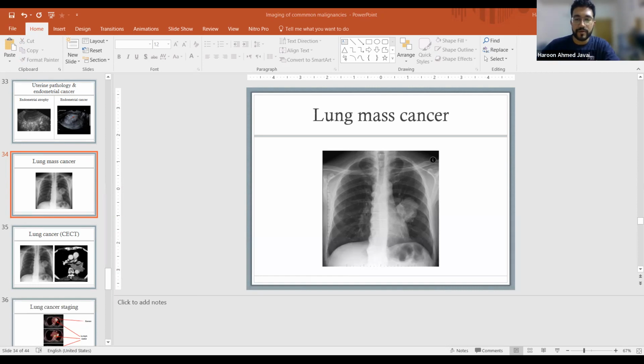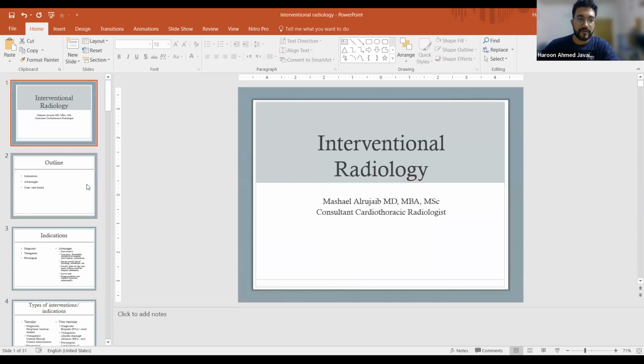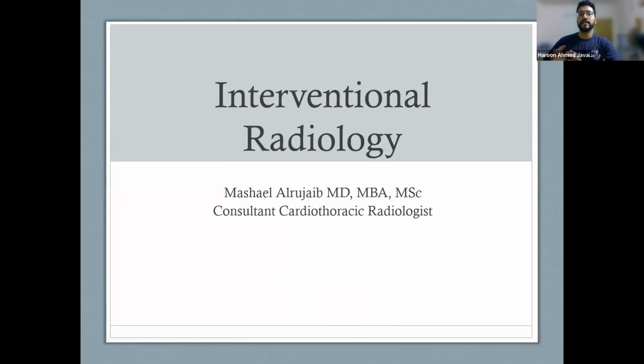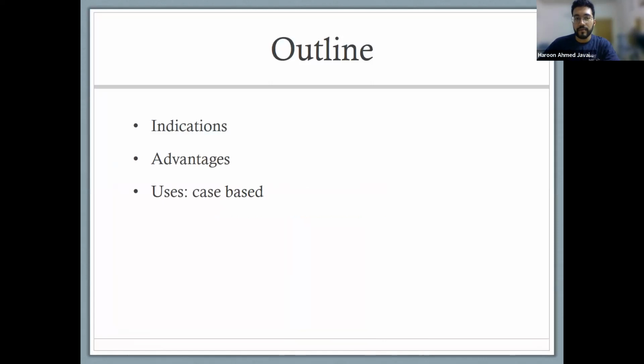Now we're going to move on to our last lecture, which is probably one of the easiest lectures, called interventional radiology. Radiology in hospitals basically has two branches. One is diagnostic, one is interventional. Interventional is basically the cool type, which earns a lot of money and is very, very competitive. Basically, intervention means any procedure. Any procedures which are done using radiology come under interventional radiology.